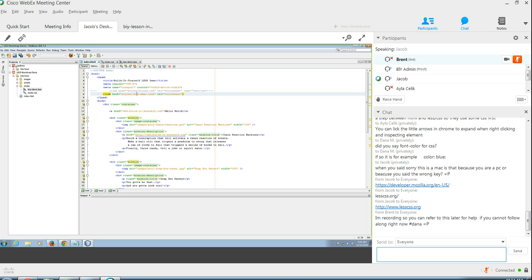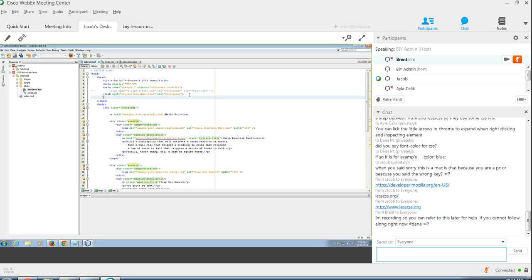Okay, so this is my less demo.less. And after that, I'm going to add my script. So remember, I saved that script file. So I'm going to add my script using a script tag.